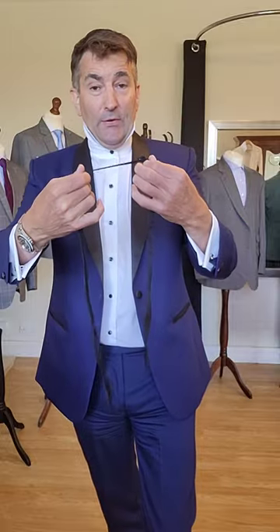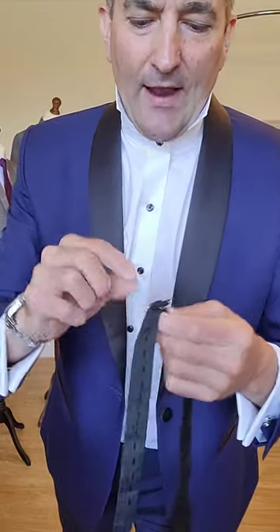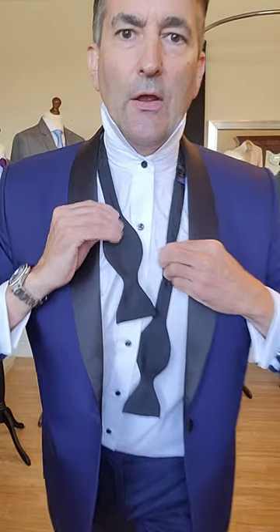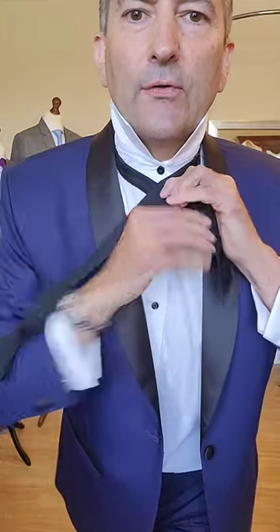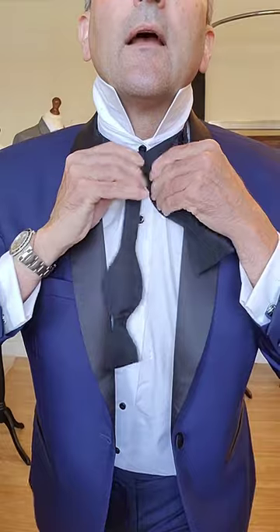For this technique you will need a bow tie that is adjustable — it's either going to have a slide adjuster or a t-bar like this one. Take the bow tie and loosen it off fully, drape it around the neck, and even up the ends. You're going to have a long side and a short side. The short side stays next to the chest — long over short, long up the back, and pull tight.